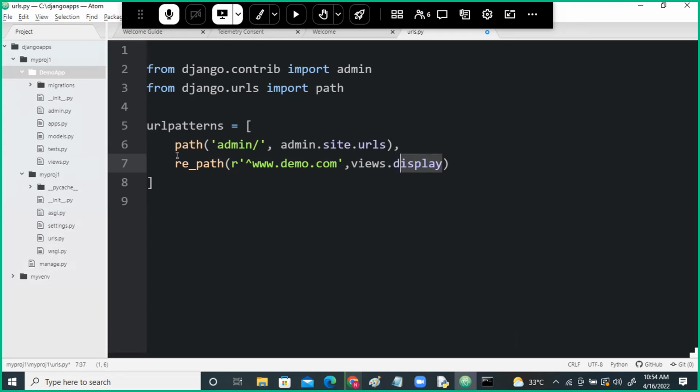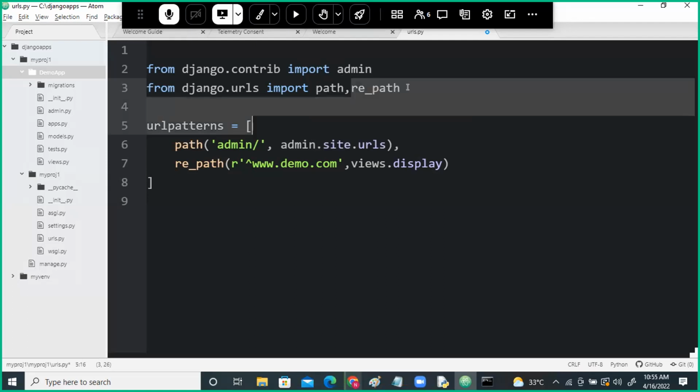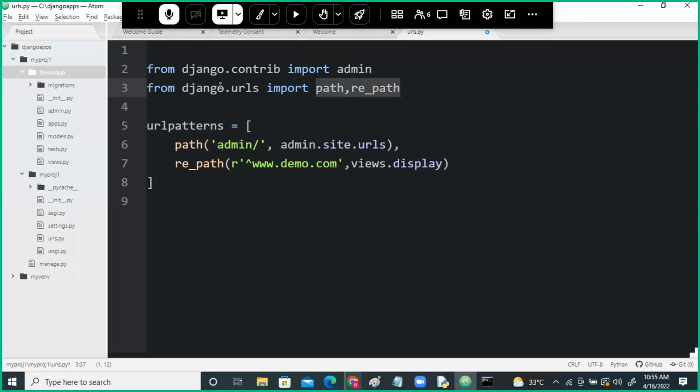As I'm using re_path, I need to use the import statement for it: from django.urls import path, re_path. Import it, and here you give this one line, views.display.